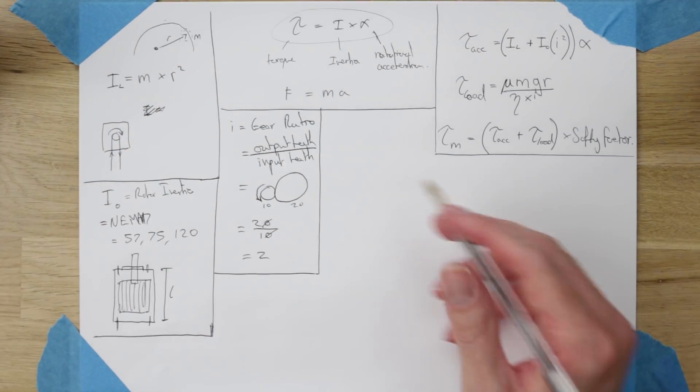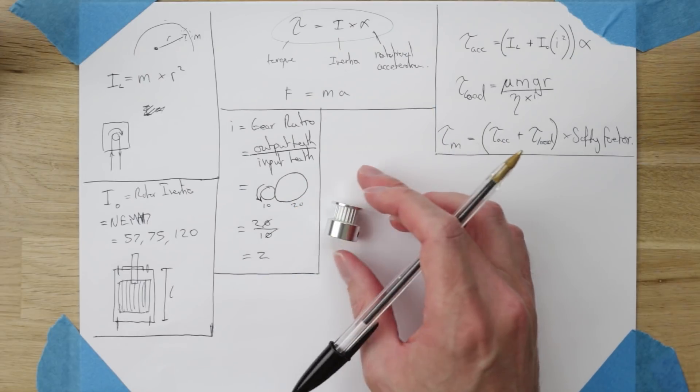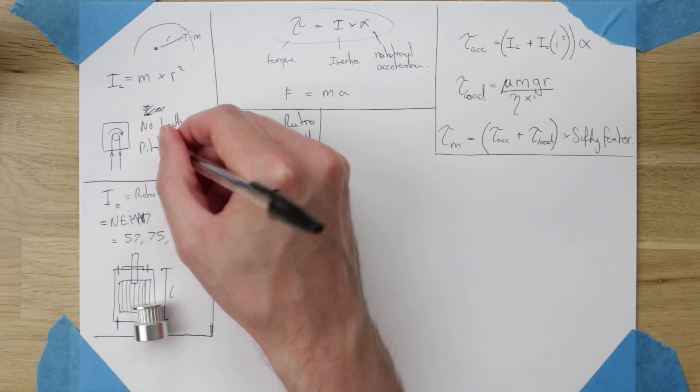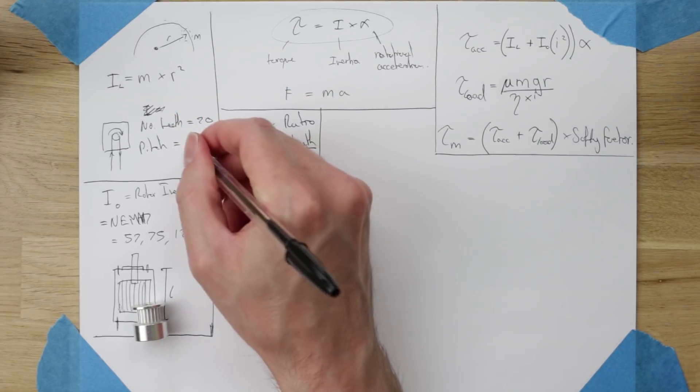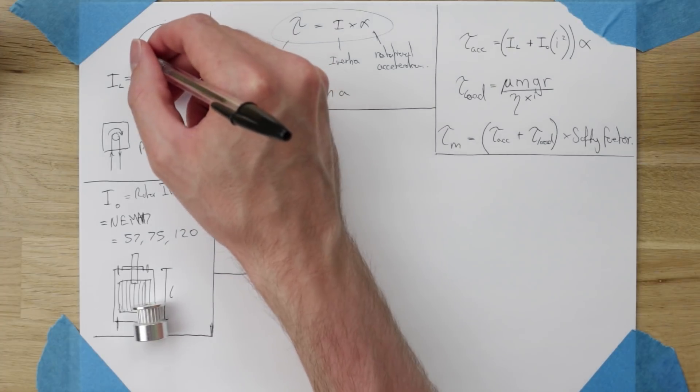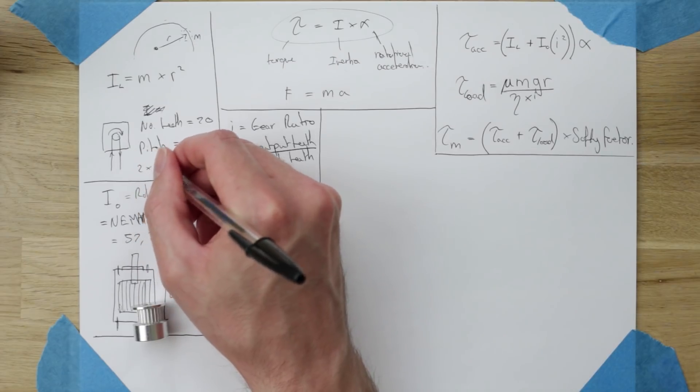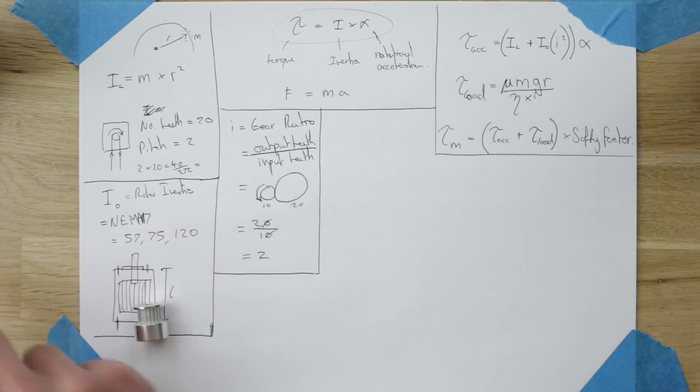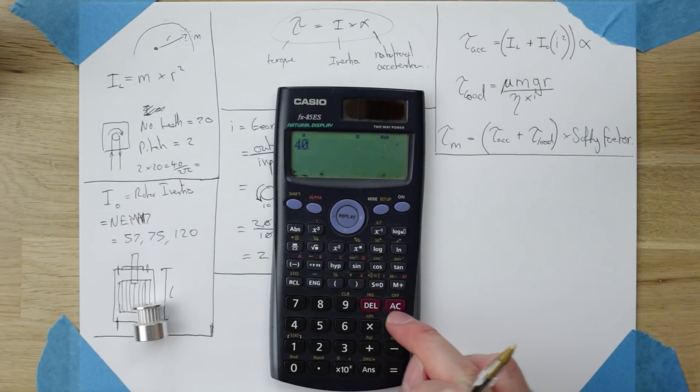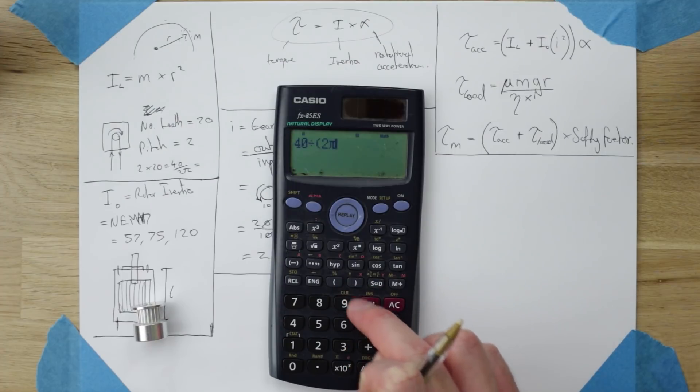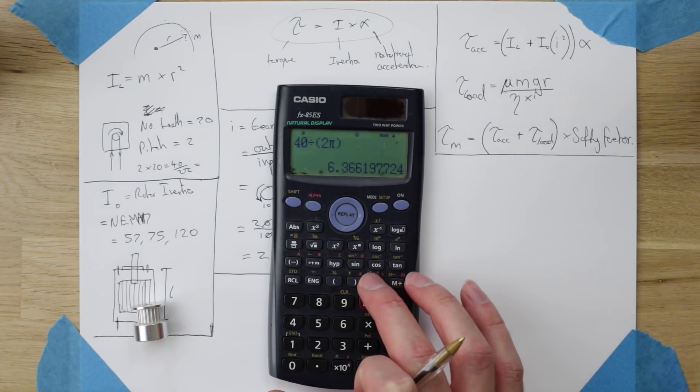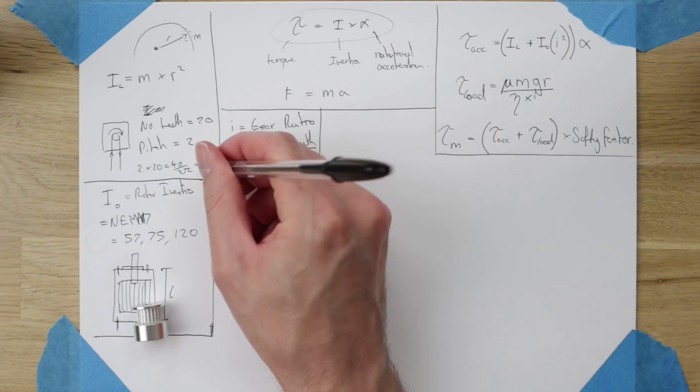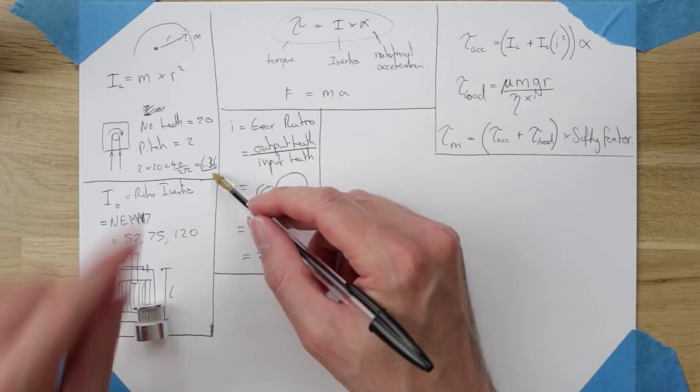I've just realized here that we missed finding r. So finding r for a pulley is quite easy. You need literally two things: you need to know the number of teeth and the pitch of the teeth. So for example we have 20 teeth and the pitch is 2 millimeters. The effective circumference, the distance all the way around the full circle, would be 2 times 20 which is 40 millimeters. And then to get that to the radius you divide it by 2 pi. So for this example, 40 divided by 2 times pi gives you 6.36 millimeters.